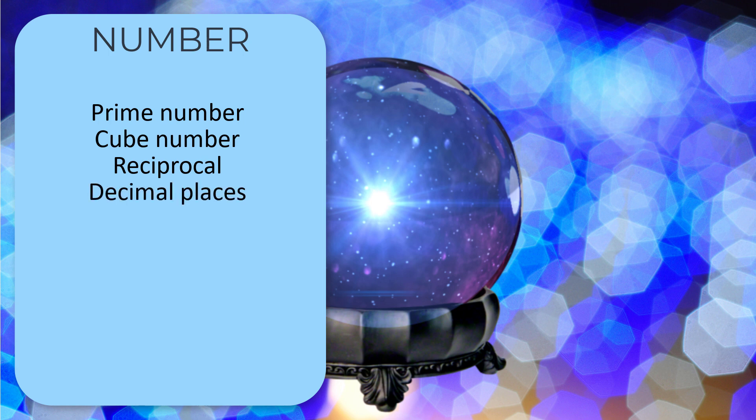Decimal places. So again this might appear as part of another problem, or just knowing how to deal with decimal places, place value, and your operations with decimals. Bounds. Now this topic sometimes goes by the name error intervals or limits of accuracy. It's where you've been given a number rounded to a certain degree of accuracy like one decimal place, and you then need to consider the range of possible values it could take and possibly use those in subsequent calculations.